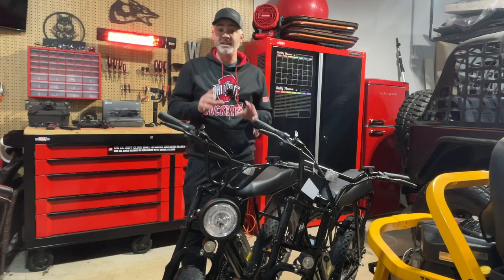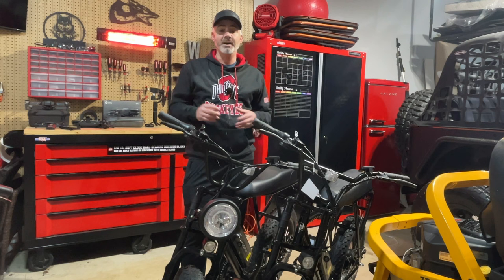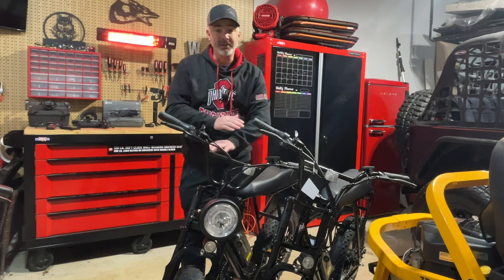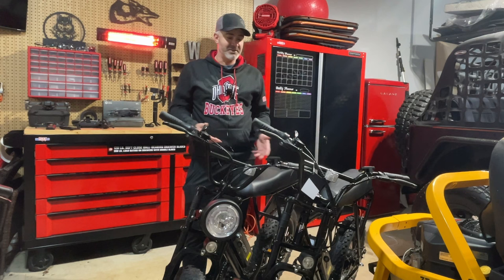You can go up to the state maximum — I think it's 25 or 28 miles an hour — no problem, just with the control panel, and I'm going to show you that. Now if the e-bike was manufactured and distributed outside the country — for example, I've got some bikes from the UK, Australia, and other countries — I can actually unlock it completely with just the panel because there is no maximum set. You can go 40 or 45 miles an hour depending on your motor.